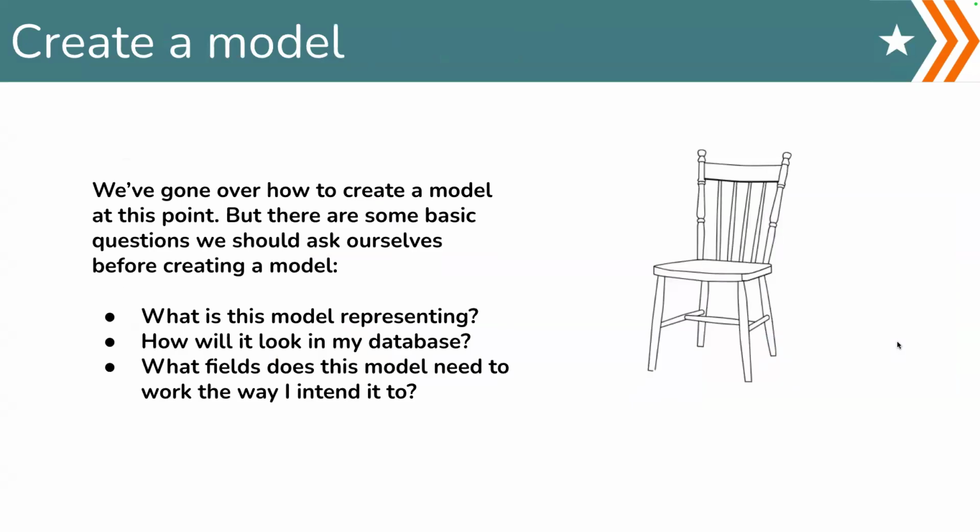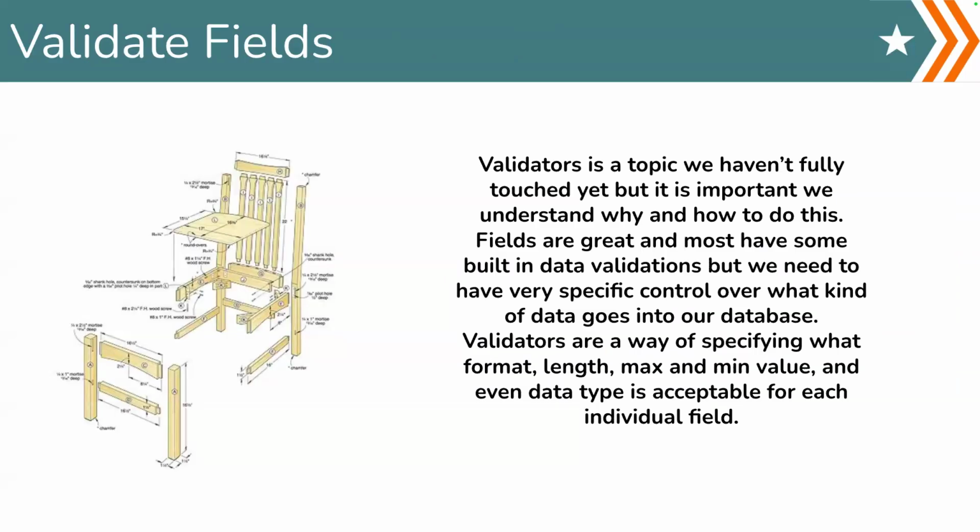So we've gone over how to create a model at this point, but there are some basic questions we should ask ourselves before creating a model. What is this model representing? How will it look in my database? And what fields does this model need to work the way I intended? Can I get somebody to read this slide, please?